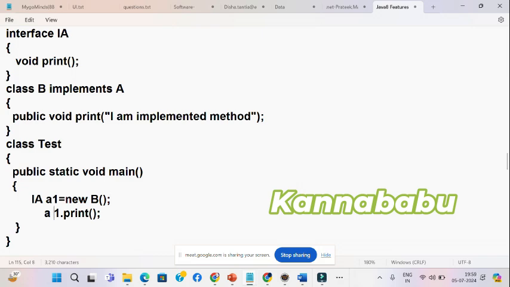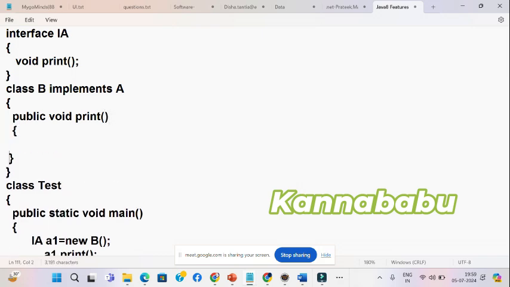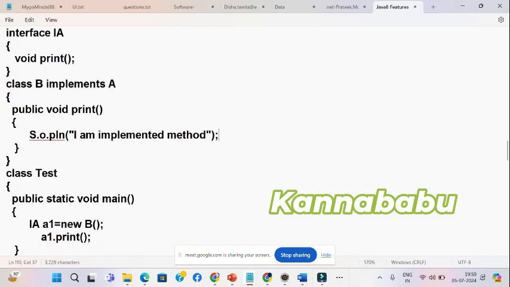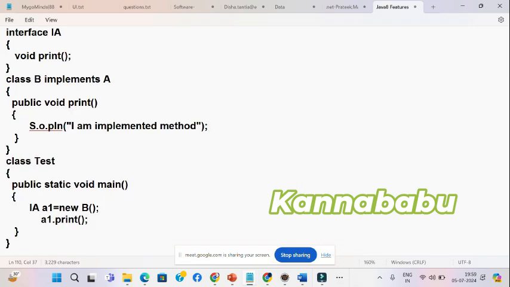You're calling this method here, print method. Whenever you call this print method, this public void print, I'll try to write like this. This is one method. Here I'll write System.out.println("I am implemented method"). Good. So now let us see. The interface consists of a print method. The interface method was implemented in the child class. Okay, implemented. Very good. Now here I'm creating the object and here I'm creating the reference. I'm calling the method. When I call the method, this logic will execute.